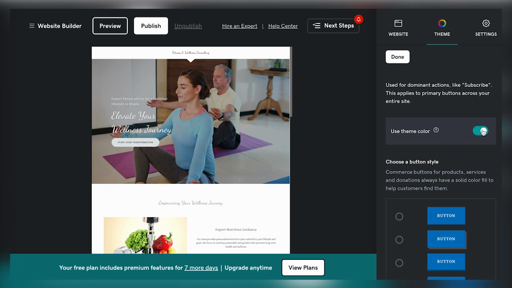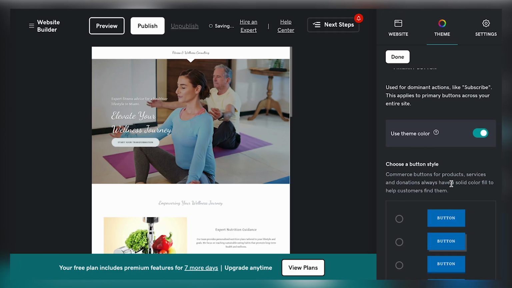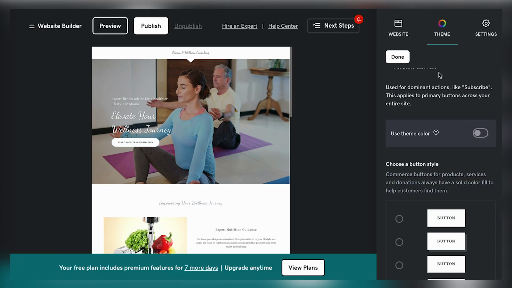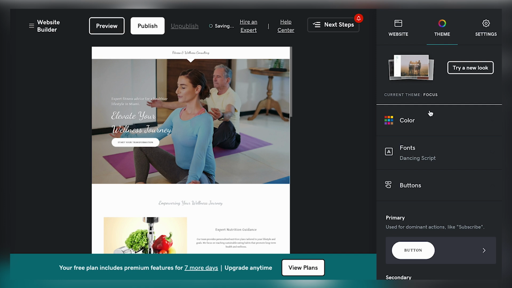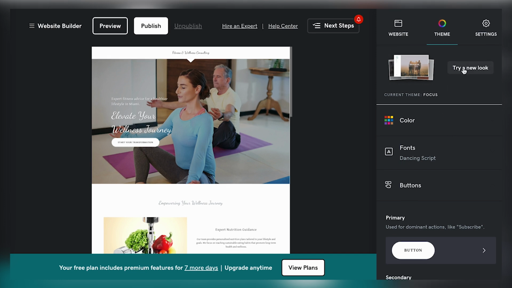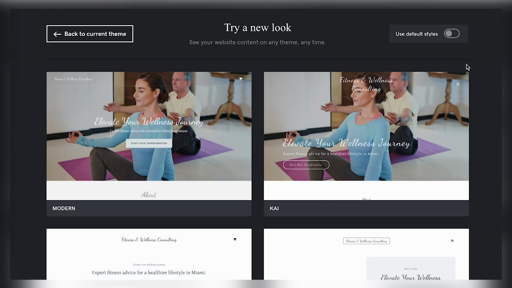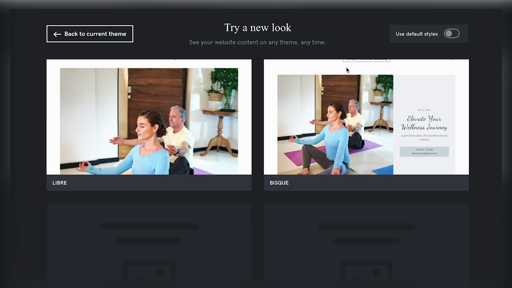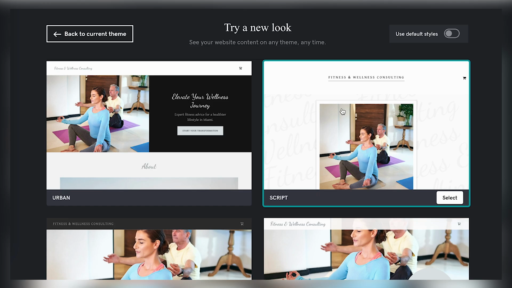If we wanted to, we could also change the color of the theme by having that sync up when it comes to the button there. And when we change the theme, that's also going to change the colors of the buttons. What I would recommend, and I think this is actually really important, so listen up. If you're like, Sal, this is way too technical for me, take a second to click Try a New Look, because this is a way you can have a freshly designed new look on your website in literally the click of a button here.